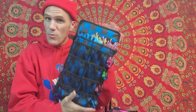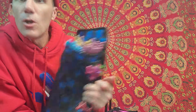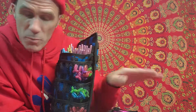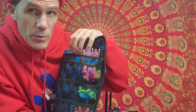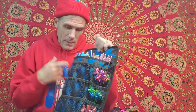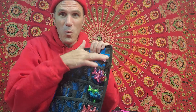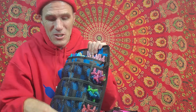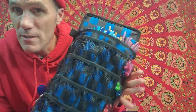What I usually use these for in one of my setups is loading this up with holidays. These are my holiday bags, so I don't mess with my big Aloha XL. Those balloons stay consistent all year long. This one changes. For Halloween, this will get a lot more orange, green, white 260s, with all my skeleton prints, vampires, ghosts, and anything I have there. Come Christmas, this all gets red, green, white, and then these get the snowman, the Grinch, and all my holiday prints as well. So this will get changed while I leave my Aloha bag the same. So this is basically the Bonjour 16 net pockets.